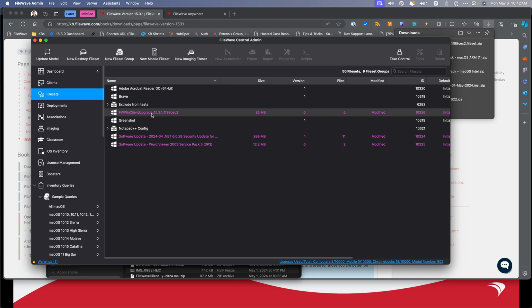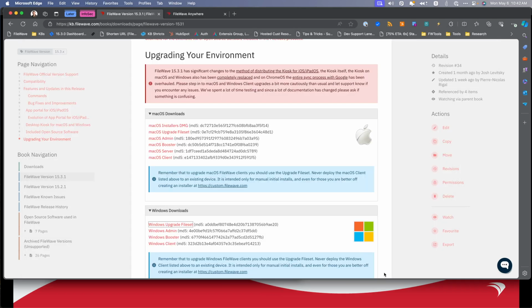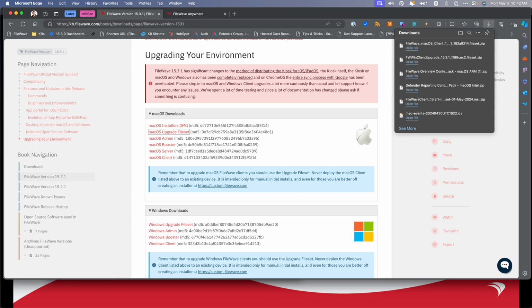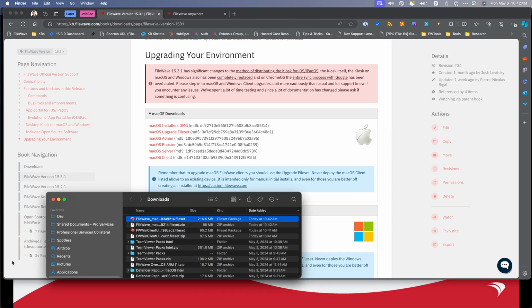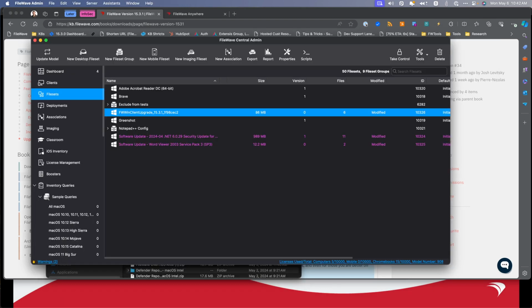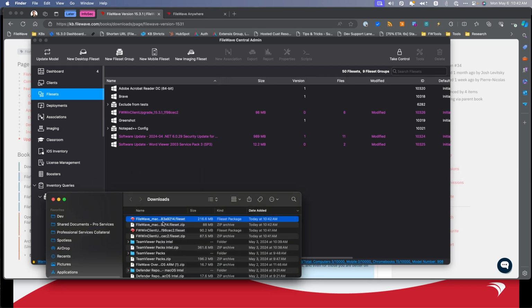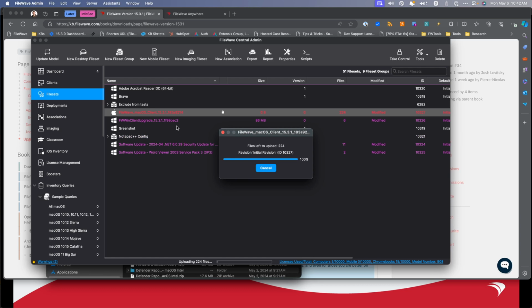So I could add, this is the Windows one, and I could grab the Mac OS one. It's the same thing. It'll just be another file set here. Right, and I could bring it in. If I don't drag and drop that right. There we go. And that one has a bunch of files, so it's uploading them.